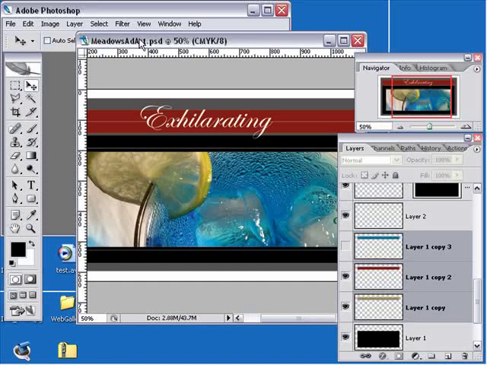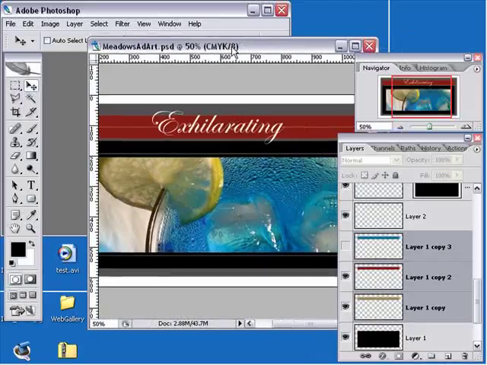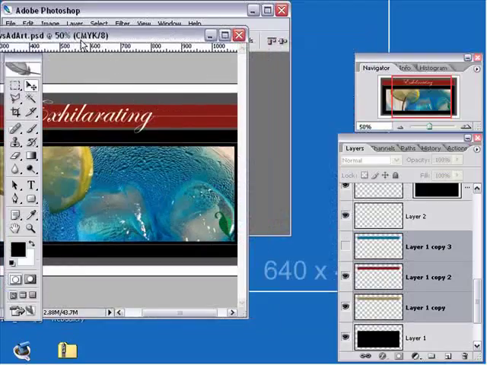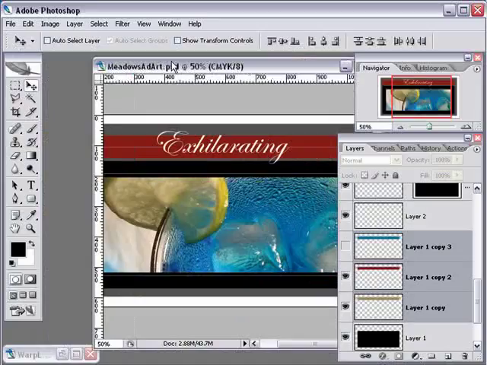What this means is now Photoshop CS2 or Creative Suite 2 supports dual monitors in this aspect. So now I could take this window, drag it over onto another monitor, and then I could have all my palettes and everything working in this monitor here. Also, Bridge works with dual monitor support too. So I can have Bridge open on one monitor and Photoshop CS2 open on the other one. So let's get my window size back to normal here. There we go, and I've got my window back here.